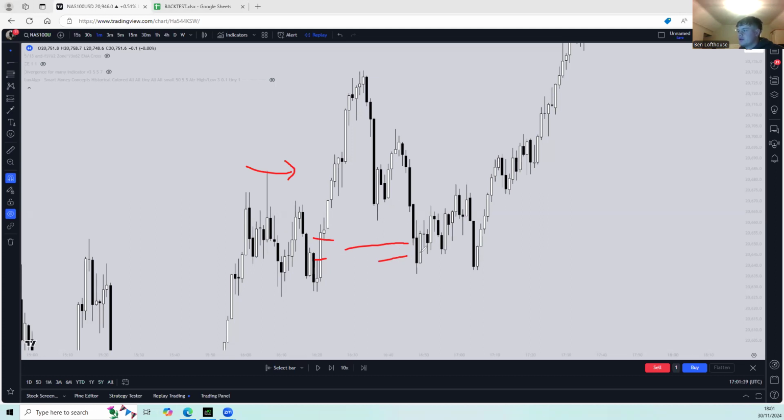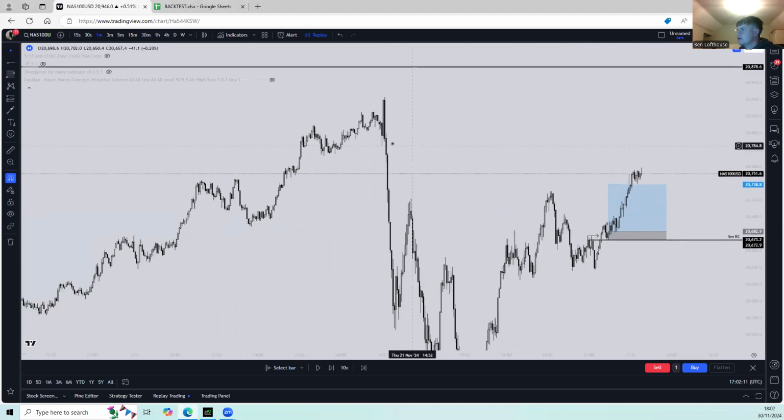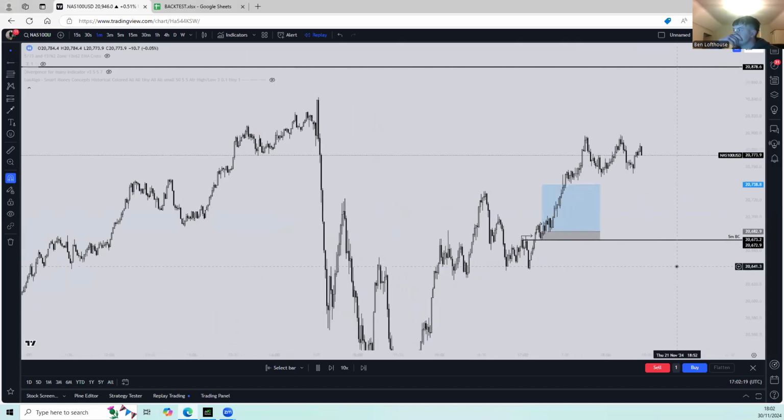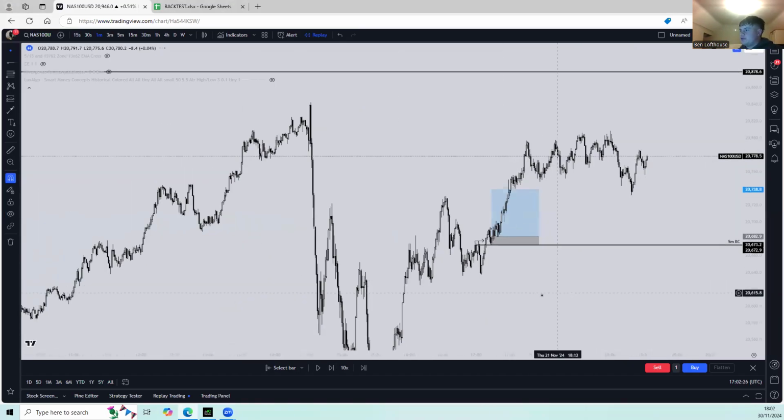We wouldn't take the actual trade here because we had a 1 minute break of structure against trend. So we waited for this one here, going in trade direction, came back down to the 5 minute imbalance, produced a chandelier exit after breaking 1 minute break of structure. After breaking 1 minute structure, came down into the imbalance and rocketed. That is the walk down of that trade. And yeah, these have the potential to go far, especially when you're looking at areas in here and up there. We'll just play this out so you can see how far it actually went. To be fair, not much further than that, I don't think. So there we have that one.